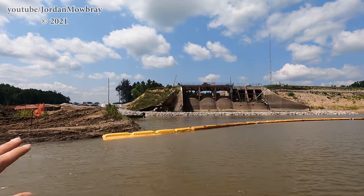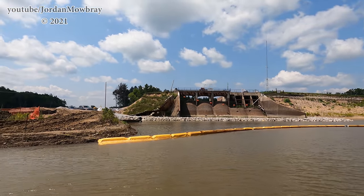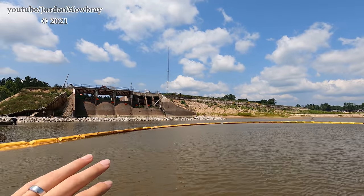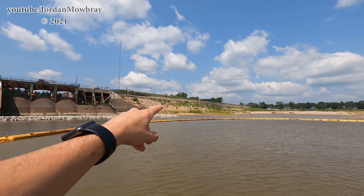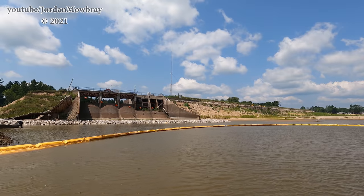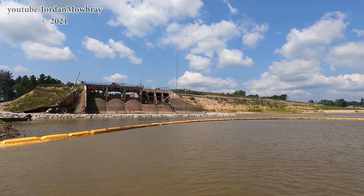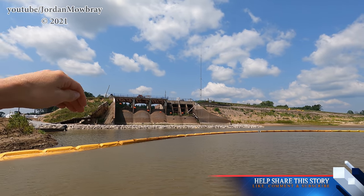Again, we'll be able to see a lot more of this from the drone, but they installed a haul access road here. They installed this road down here as well. And this is future work to be able to install a cofferdam here. So they're going to put a cofferdam right here. They'll be able to bring an excavator out here now with all this riprap down. Hopefully you can hear me, it's pretty windy out right now. But that excavator is going to start hammering down some sheet pile.